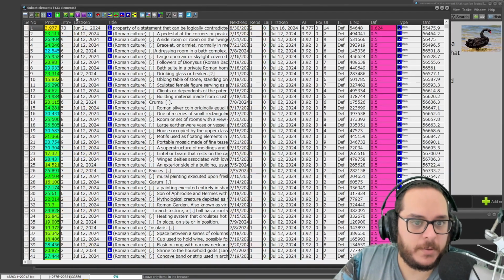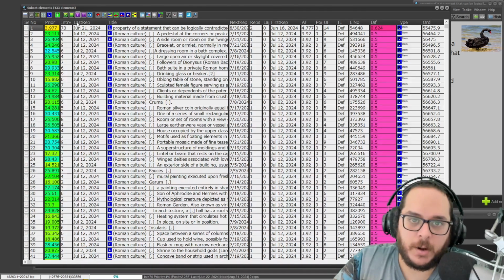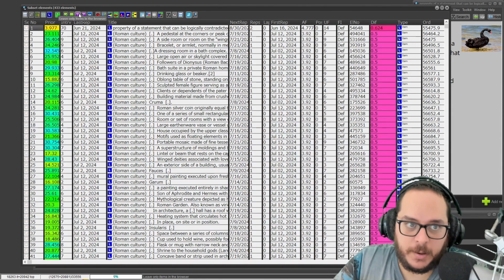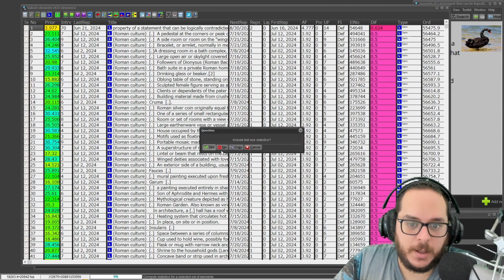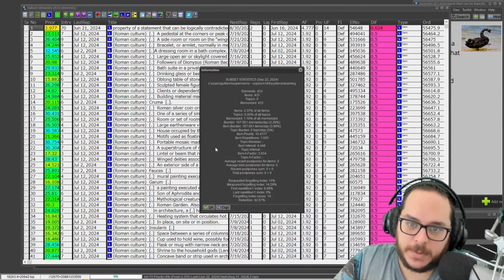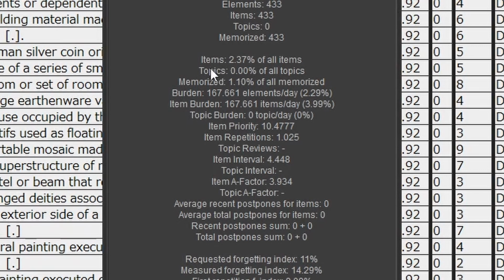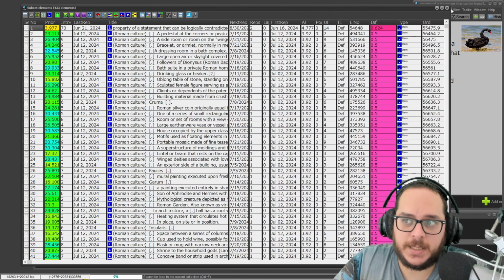Remember, we have learned about all of this already. I can filter, and then I can trigger the statistics again. And what will happen is that now it's only items. So for topics, it will be just empty, 0. 0 topics, 0%, all of that. And the topic reviews, all of the metrics that are about topics will be empty. As easy as that. And this is any selection.